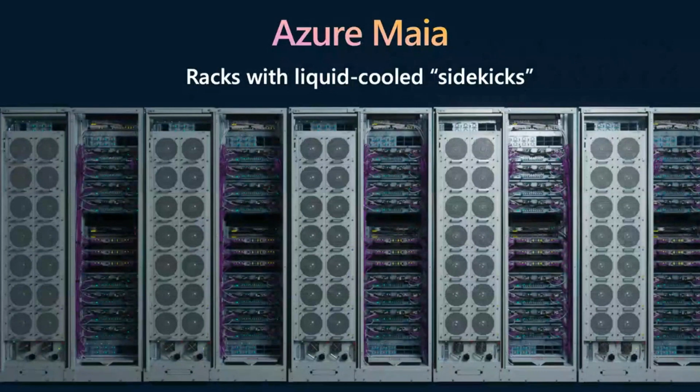Maya is more than a chip. It's a fully integrated system with self-contained liquid cooling to deliver the optimal performance and efficiency. Here you can see the Sidekick heat exchange unit that cycles the liquid from each server in the rack through a single radiator. So it just gives you a better view of how that works. And this self-contained design allows liquid cooling in facilities that may not otherwise allow it or support it.